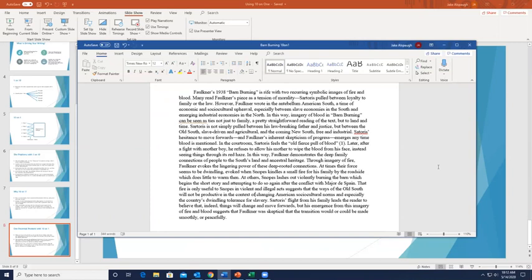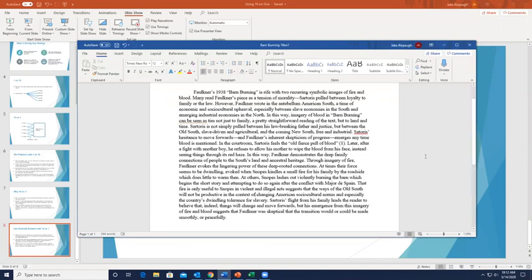And so generally the idea of the story is that Sartoris is pulled between loyalty to his family, his father who is a criminal, and the morality and the law, and trying to be an upstanding citizen. He doesn't know what to do. He eventually leaves, reports his father as an arsonist, and abandons his family.